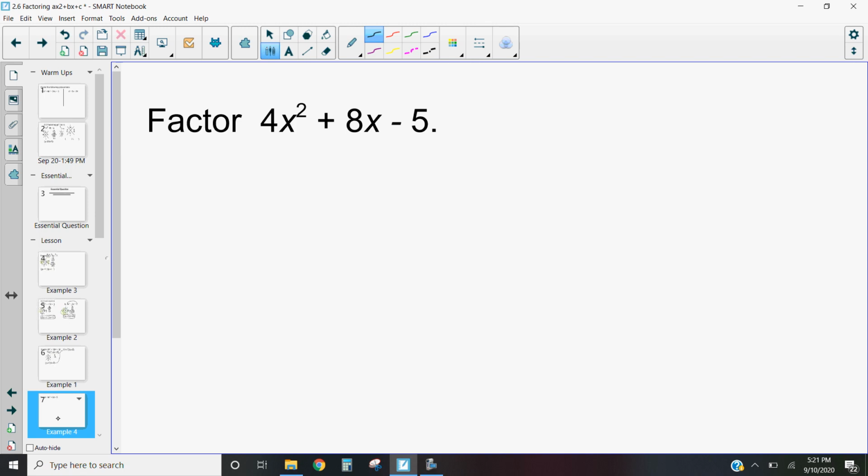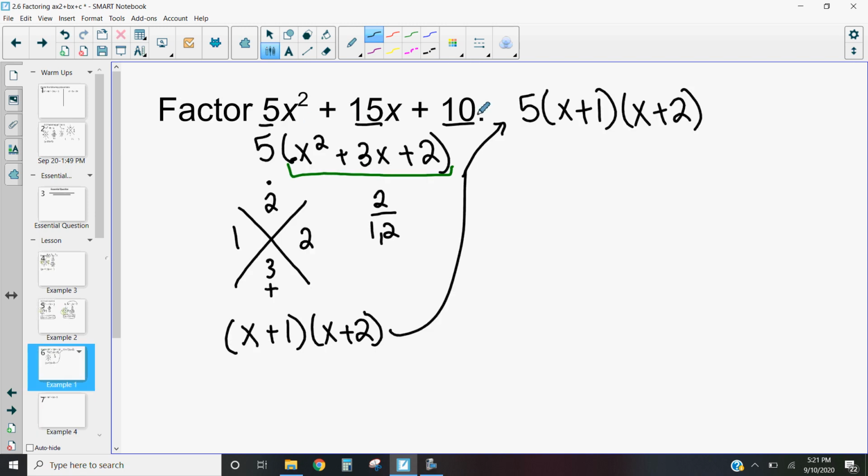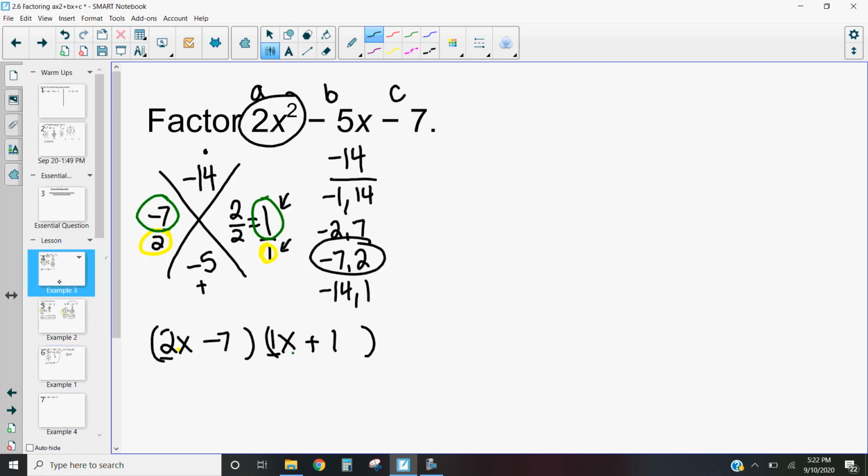So then when you look at examples like this and we can't do it, we can hop right in. But remember, anytime there's something that we can factor out, even if it's just a 5, factor it out before you do your x method. And that's how we would do this x method with a coefficient in front of that x squared. First, we're going to check to see if there's a greatest common factor. If there is, we're going to factor it out like we did here and then do our x method. If there is not, then we're going to hop right into doing our x method.